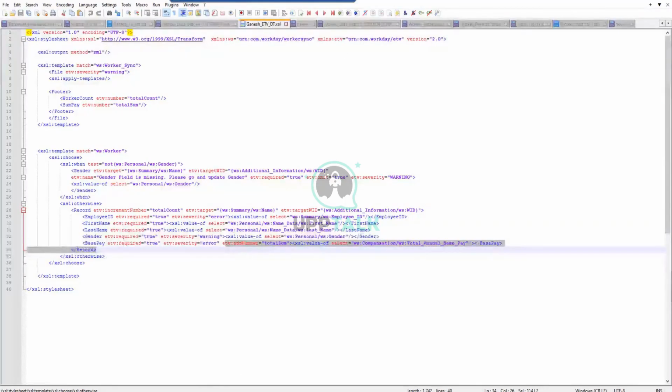That's why your data looks like this. This is the output file here. If you see, there is 1,50,746 and 83,432. If you see the sum pay is 2,34,178. If you add these two, you will get this value, and see there are two records processed, so you are having 2 in worker count. All good.